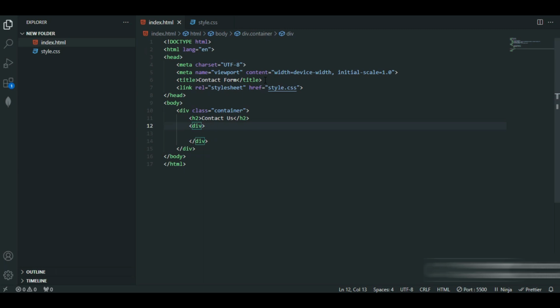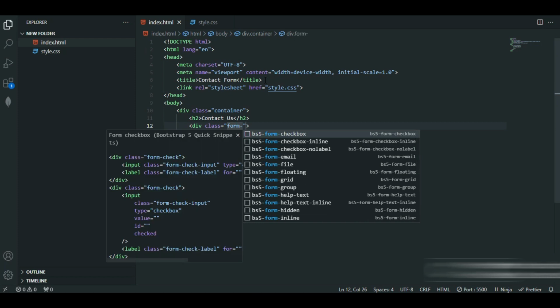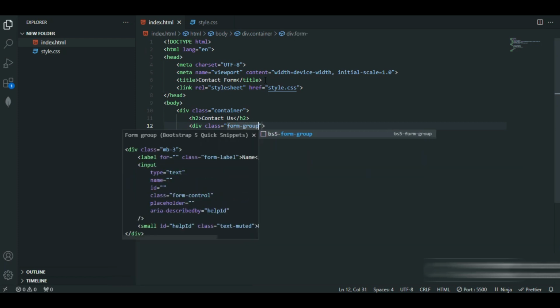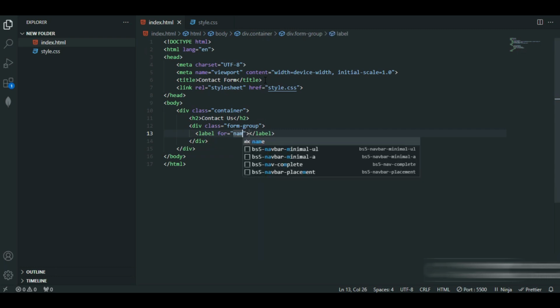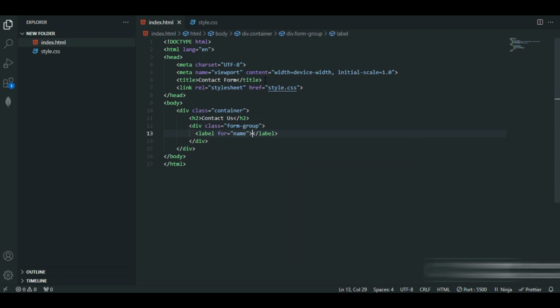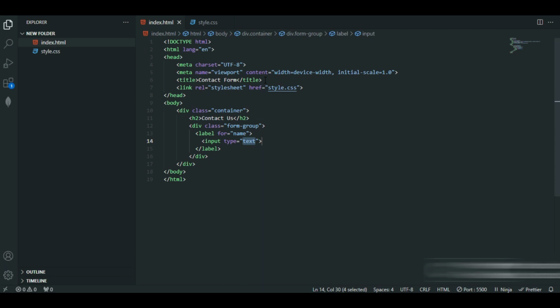I'll give class name as form group, right? Next, I'll be making use of the label. I'll just give name. Inside that, we'll consider the input tag.